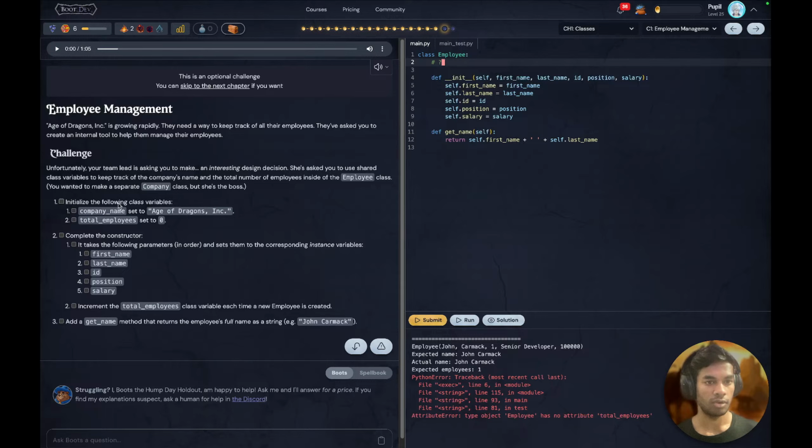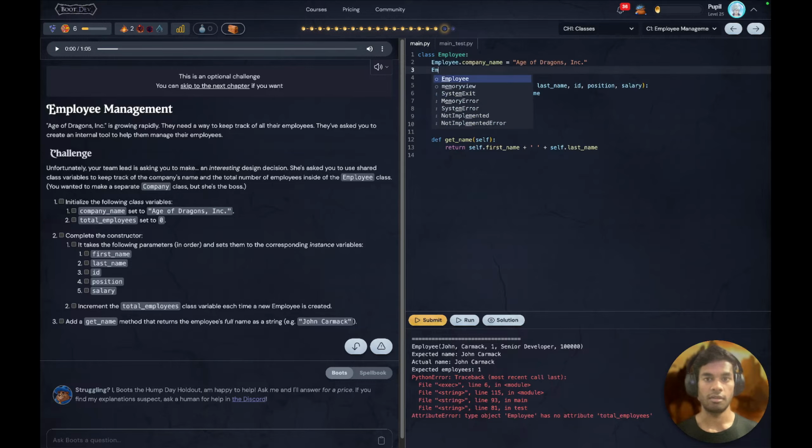Company name. Initialize the following class variables. Okay, there have to be a few class variables. Employee.company_name equals, that is a nice company name, Age of Dragons Inc. I don't know what Inc means.